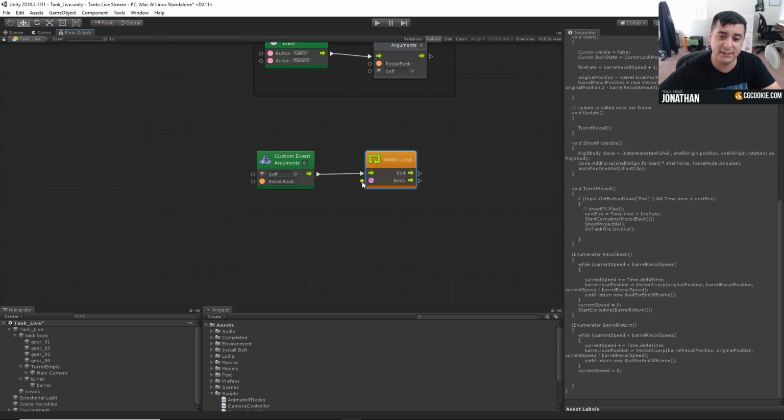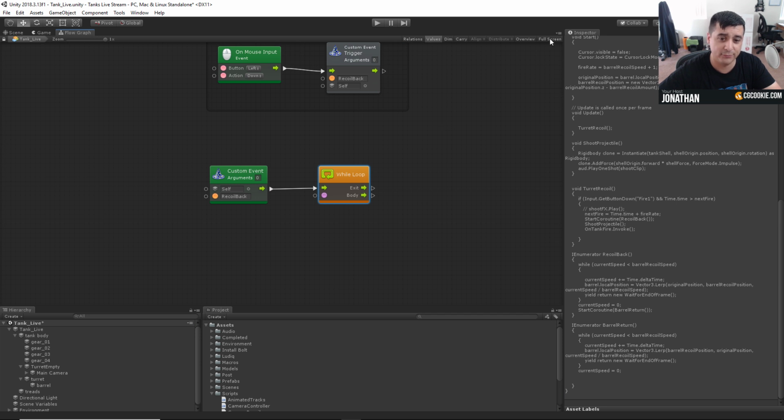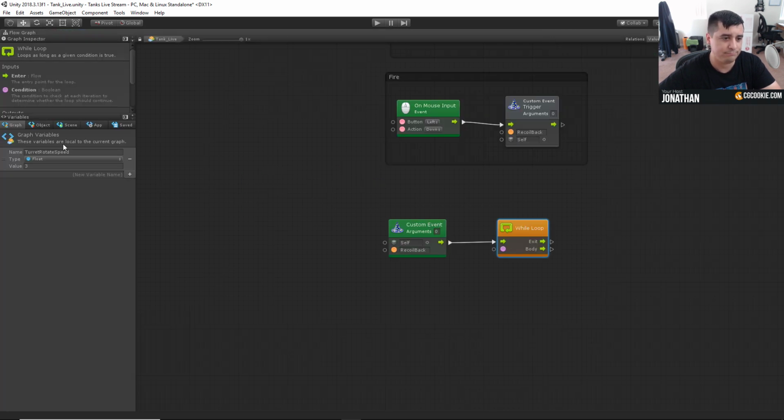So what is the condition for this? I want to check to see if the current speed is less than the barrel recoil speed. Now, I don't believe we have either of these variables in quite yet, so I'm going to create those as graph variables. So I need to jump into full screen for that. Okay, so a graph variable, current speed, this will be a float, and I'll set that to a value of 0.